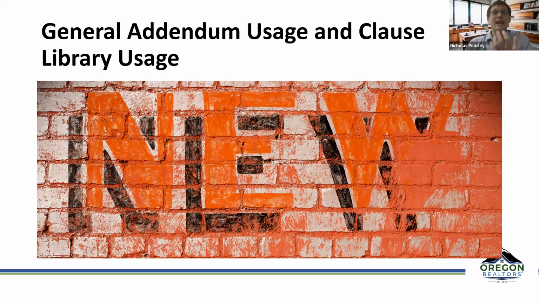So what we're going to talk about today is essentially general addendums and how they're used and how they work. And then we're going to talk about what a clause library is, how it's used, what it does. If you're at one of the larger brokerages, or in some cases some of the more sophisticated brokerages that have their own internal clause library, that's great. We're not saying use this as a replacement. We're just saying it's an option.